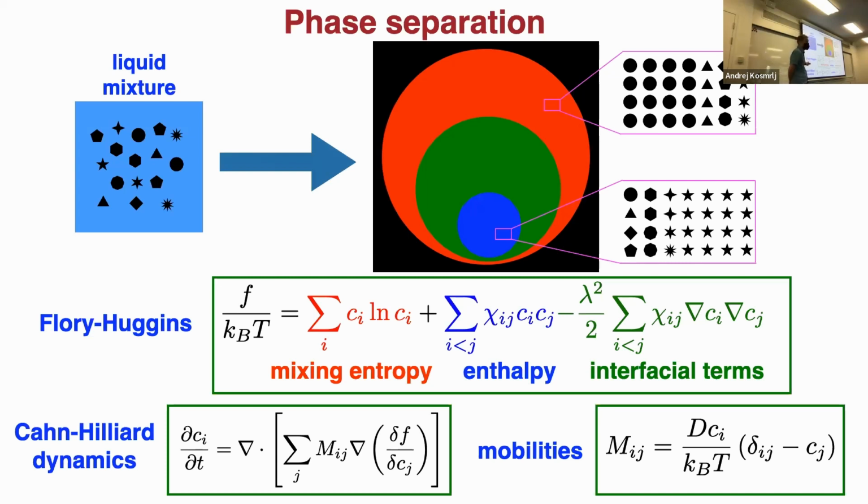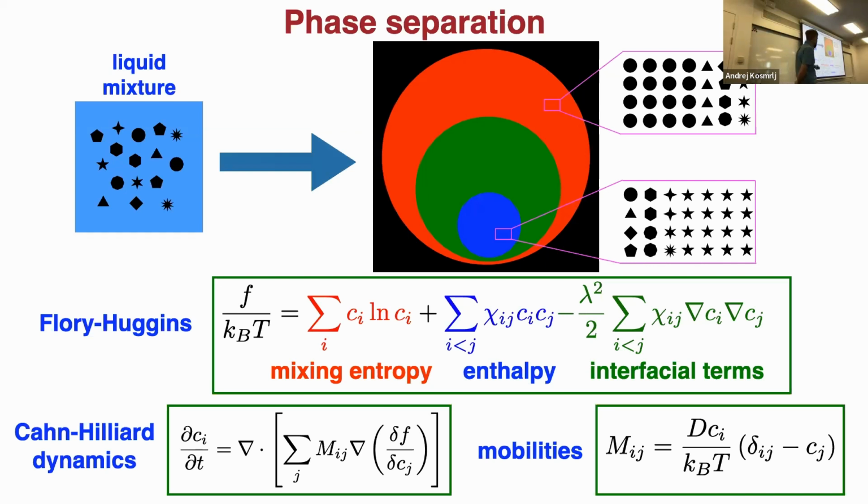And this is just for illustration. Everything I'll tell you is very general and can be applied to any other model, right? So here, in the Flory-Huggins model, the free energy density per volume, normalized by kT, has 3 contributions. One is from the mixing entropy, these log terms, where c_i are just the concentrations of different molecules. The second term describes their relative interactions, where chi_ij is just the matrix encoding these interactions. And the last gradient term will capture the interfacial properties of the system, where lambda is the characteristic width of these diffuse interfaces.